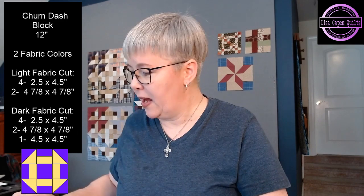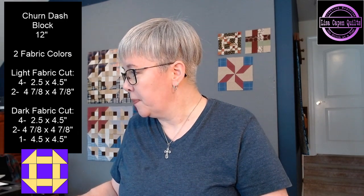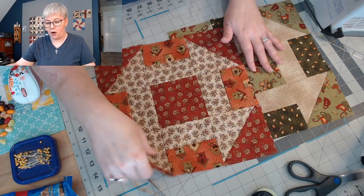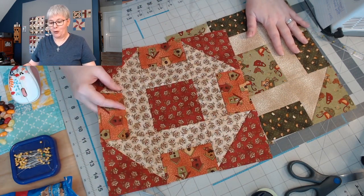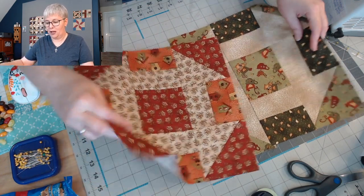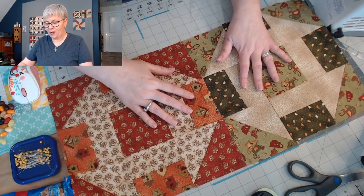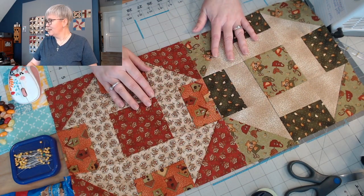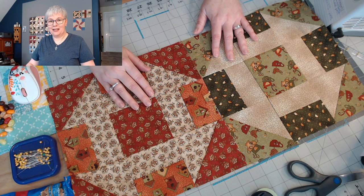Now, if you're just joining the live, I'm going to do one thing before I show the blocks for tomorrow. Here are my two Churn Dash blocks side by side. They're not going to all fit in the screen. But look at that. Isn't that pretty? Yes, I love it.